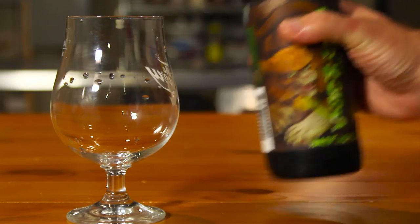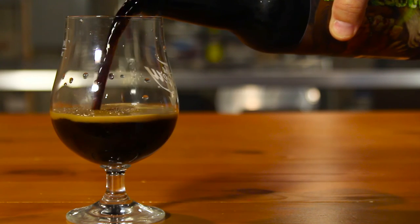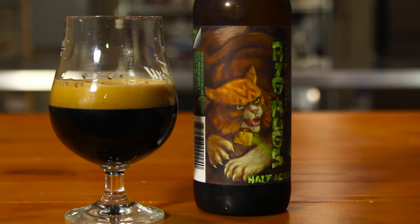Welcome to Flavor Bound Beer Bites. Thank you guys for sticking around after our episode — this one being the review of Mastering Pasta by Marc Vetri. Today we are drinking a very, very special beer called Big Hugs. This is a Russian Imperial Stout with coffee, brewed by Half Acre Beer Company out of Chicago, Illinois — consequently, where we are from. The availability of this beer is extremely limited, which is why this is a special beer to have today on a very special show for us — review number one.